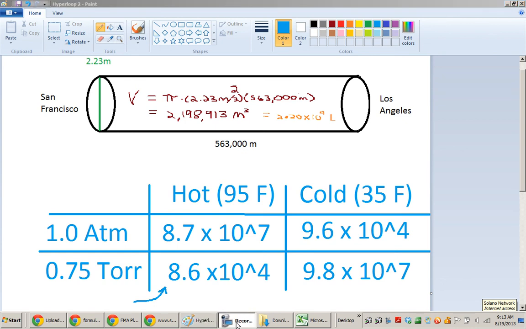Okay, in another video I will talk about how to think about how much mass this is in terms of just everyday air. Like how many moles of gas, what is that weight? What is that mass in terms of nitrogen and oxygen in the air, and argon and CO2 and methane?